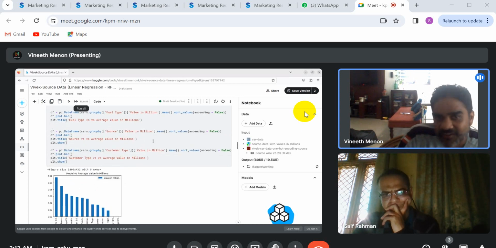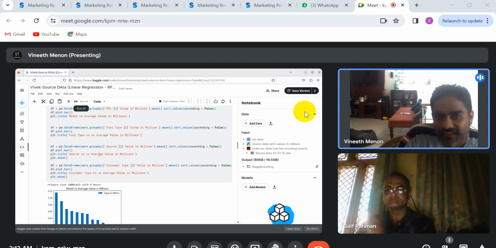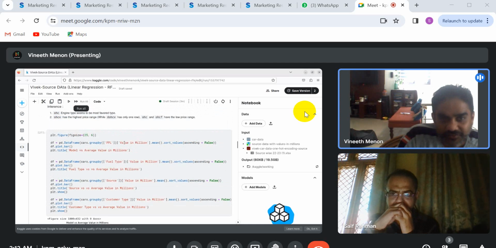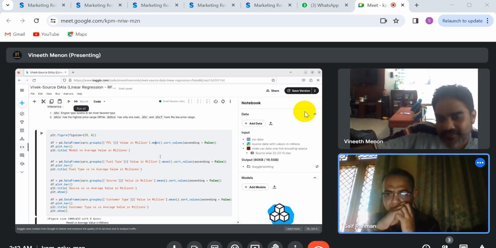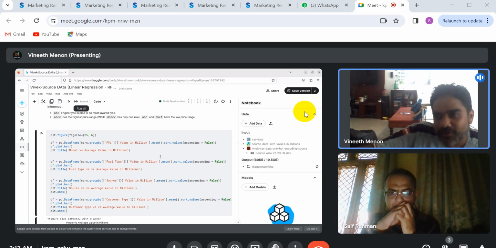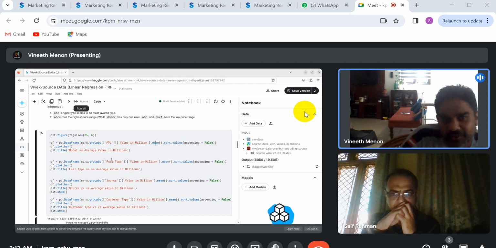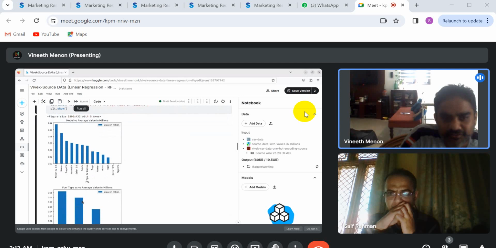Okay, here what I've done is that I've actually grouped by average, right? So here group by, so if you can see value in millions, sort by values, bar plot, and it is basically the average value that I am trying to get. Mean, right? Dot mean. Mean is basically the average. If you have 1 to 10, then you just add 1 to 10 and divide it by 10, right? You will get the mean, the average. So here we are using the mean statement so that we can get the average. So this is another way of plotting things.